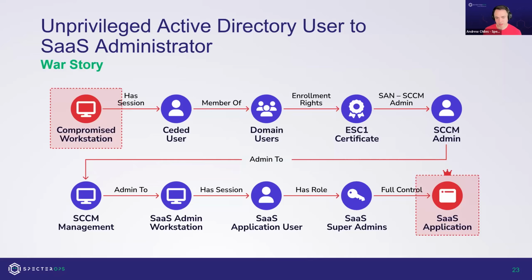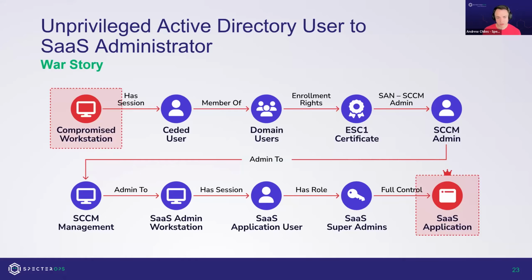We find here's another identity in transit. They have a session as a SaaS application user. In this case, the session is both Active Directory as well as a browser session. So we are able to dump cookies, as we talked about previously, as one of the things we like to do: compromise identity in transit. It's already passed MFA claims, conditional access, get that cookie, use it in our own browser, log into the SaaS application, find out indeed that user is a super admin, and we have full control over this application.